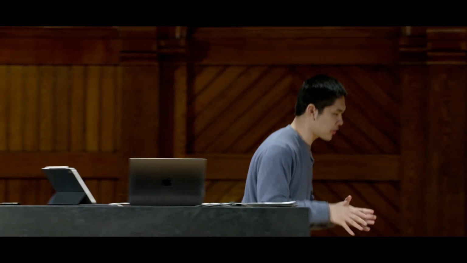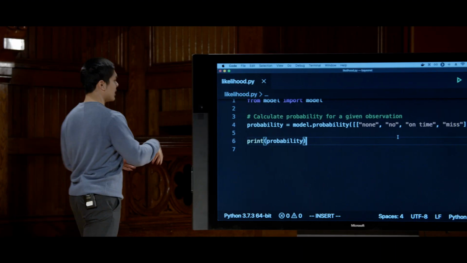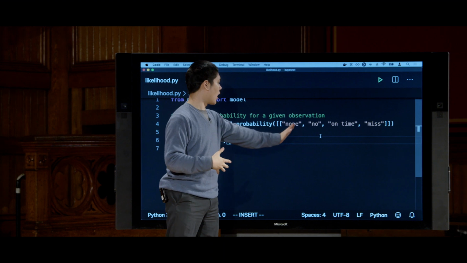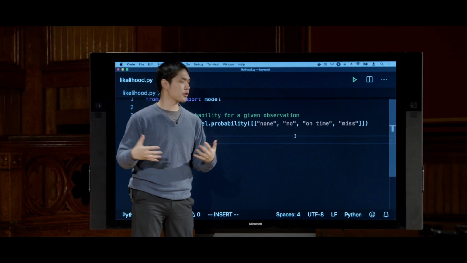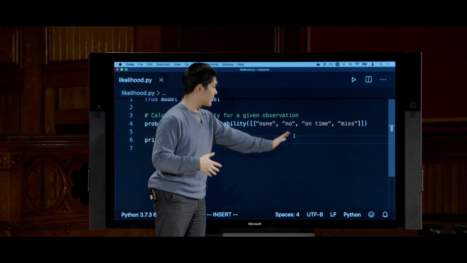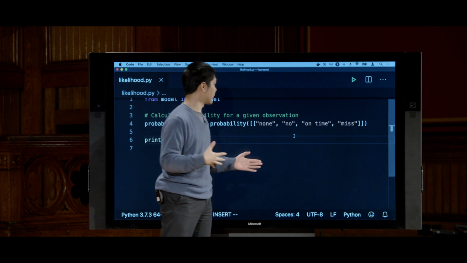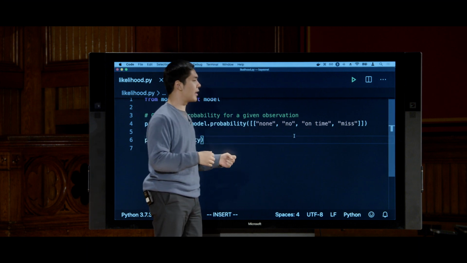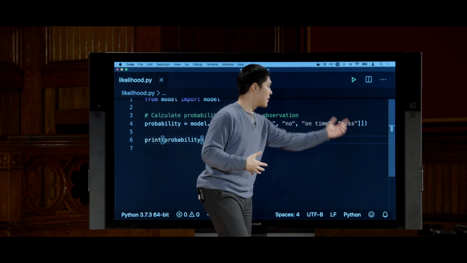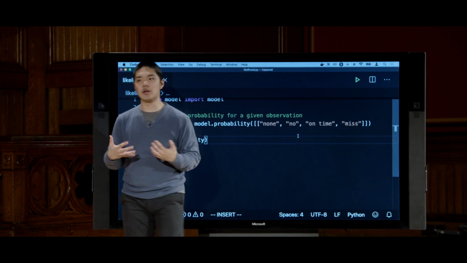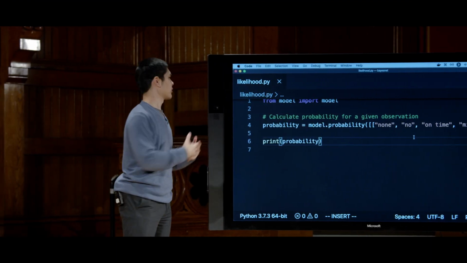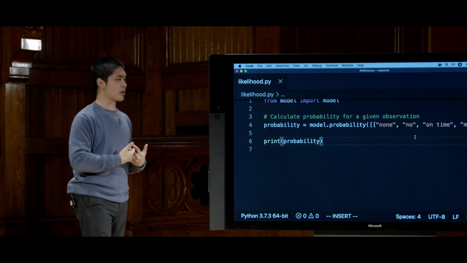And so this is really just an implementation of the calculation of the joint probabilities that we did before. What this library is likely doing is first figuring out the probability of no rain, then figuring out the probability of no track maintenance given no rain, then the probability that my train is on time given both of these values, and then the probability that I miss my appointment given that I know that the train was on time. So this, again, is the calculation of that joint probability.